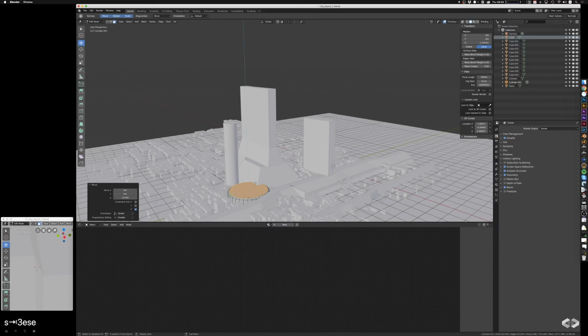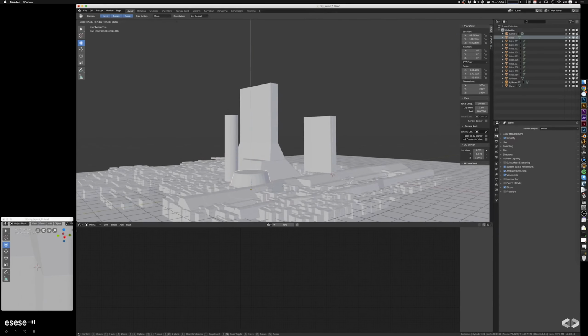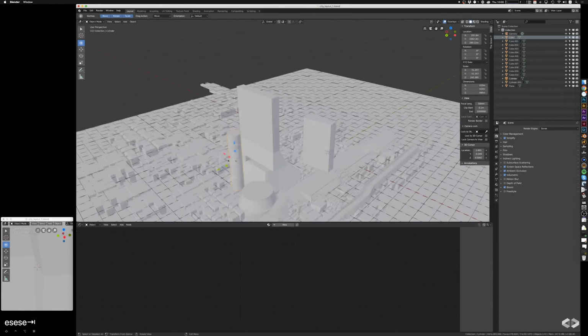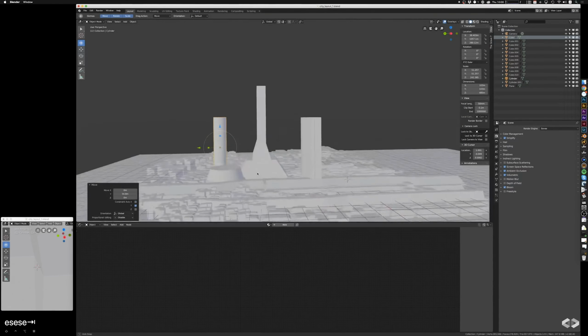Again, using the scaling tools, using the extrude tools, nothing more than that, just to get very basic shapes in there.